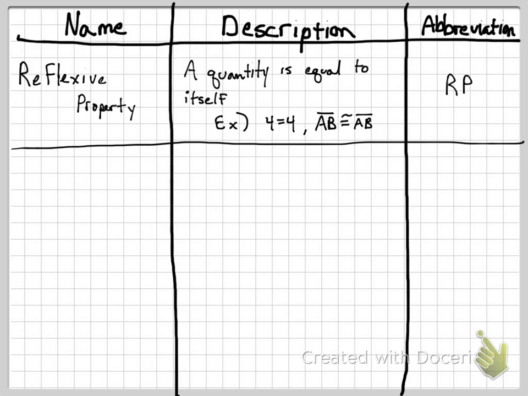All right, the next one. These next 4 are going to be properties that you guys are very familiar with. So we're going to start with the addition property of equality. And the addition property of equality, we're going to summarize this. We could make it way more technical, but we're just going to write it in a very simple way. You can add to both sides of an equation.